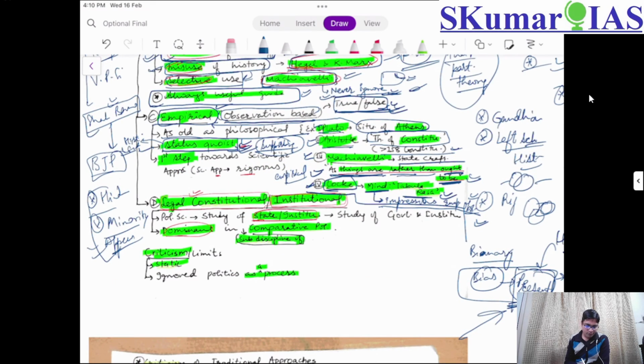And we can conclude that it is rightly the first step towards the scientific approach. The scientific approach will study behavioral movement. The scientific approach is quite rigorous, but nevertheless the empirical approach is definitely the first step, because empirical observation is the first step in the direction of any scientific approach. So we hope that these approaches are quite clear to you. The remaining approaches we'll study in the next video.